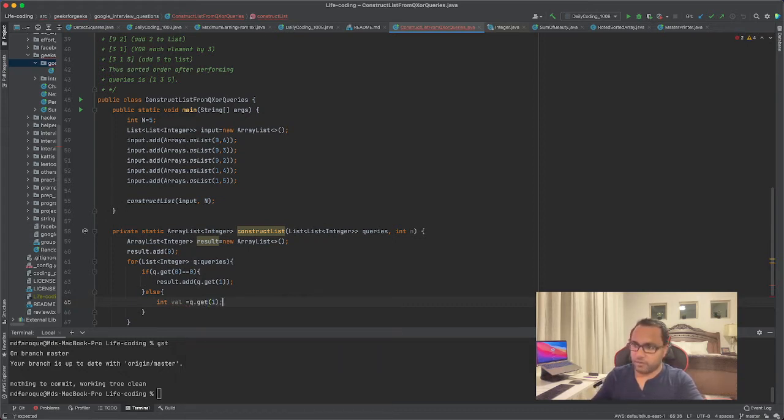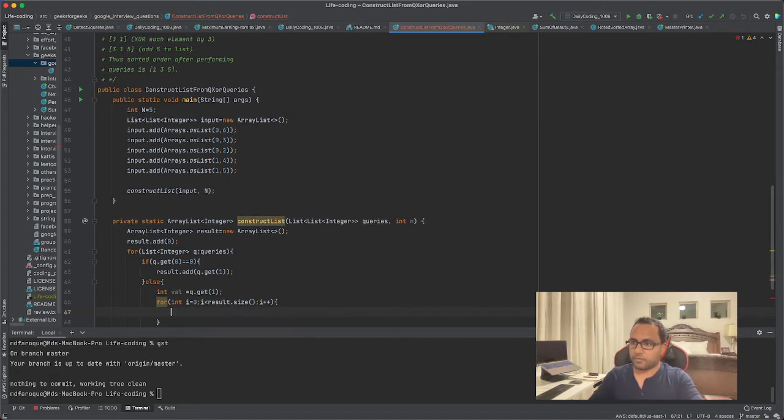So you get a value that you will XOR with, and go to each of these elements in the list. So what are you gonna do is for integer i equals 0, i less than result.size(), i++.